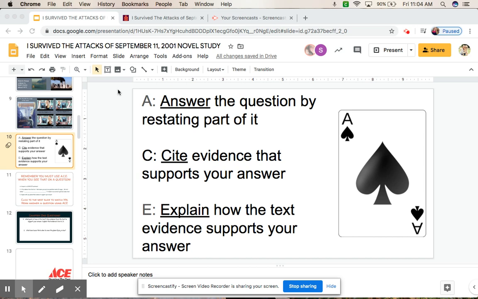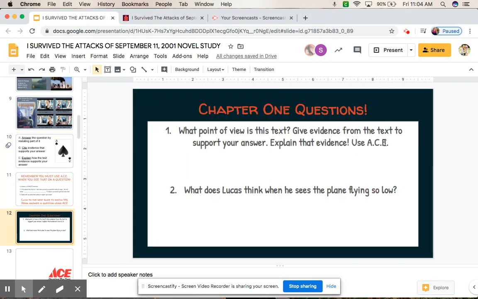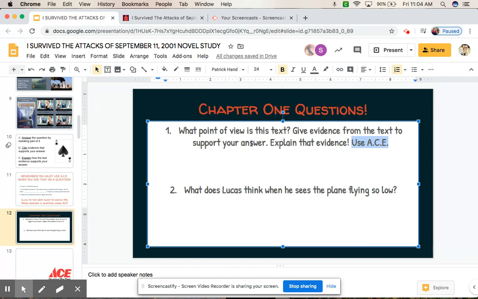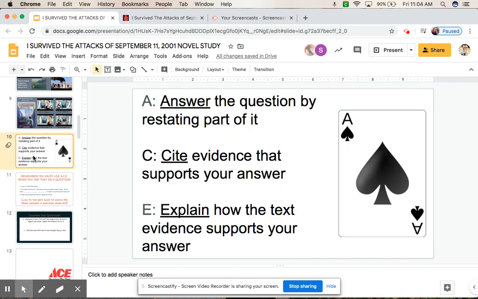We are going to show you how to use ACE for those of you that don't remember. When your teachers looked over Number the Stars, we realized that a few of you may have forgotten how to use the ACE strategy. So we really want to make sure that you're using it throughout this novel study. Anytime you see at the end of a question where it says use ACE, we want to make sure that we're using this. So let's go over what ACE stands for.